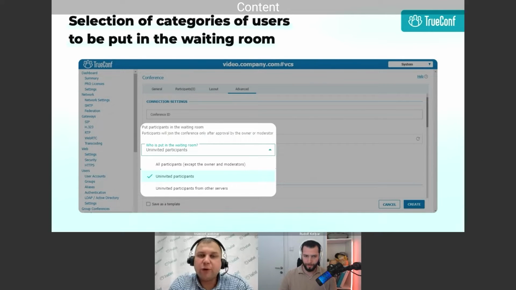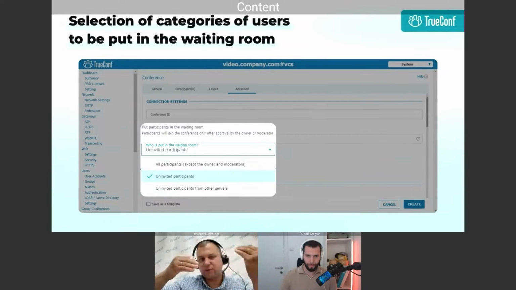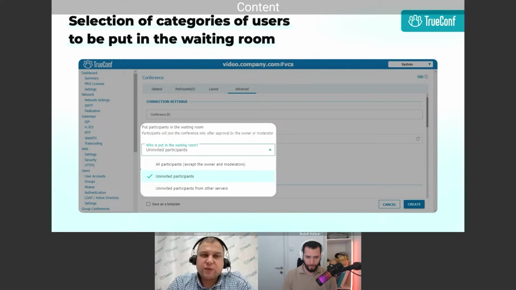And in many countries, this is a very common scenario, especially in government, when one ministry or administration of some region is using our server and another region or ministry is using another, and they can call each other. It happens every day. It's a very common scenario. So now, for waiting room settings, we can select very useful options. For example, we can automatically move all but guests to the conference. So only unauthenticated anonymous users will be placed in the waiting room, while your local users or users authenticated on other servers, federated users, will be allowed through immediately without any questions asked.